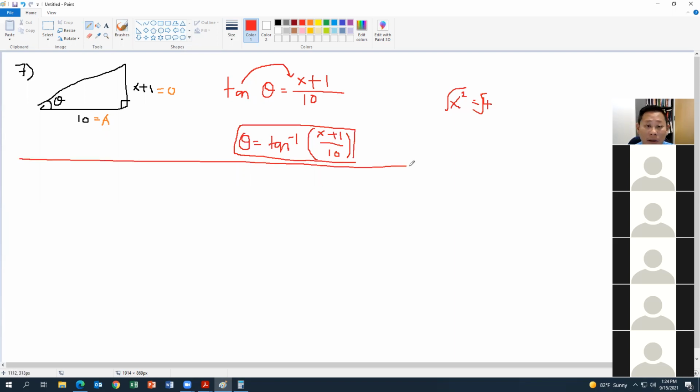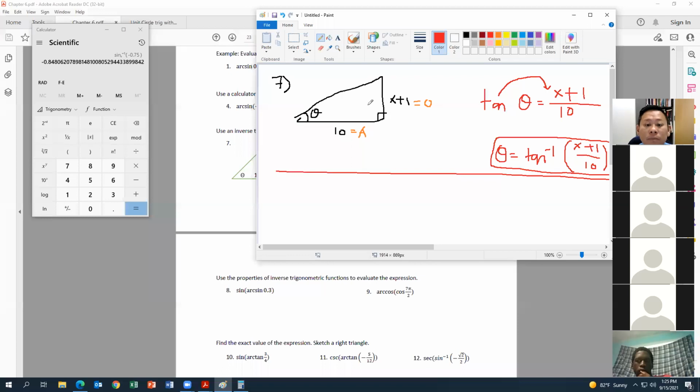So this is not difficult. This is what you guys learned in previous homework 6.2, I believe, using SOHCAHTOA. But what you do here is instead of using tangent theta or sine theta or cosine theta, you just move the sine, cosine, and tangent over to the other side. And once you move it, it becomes the inverse tangent of it. This is the definition of inverse tangent. When you solve an equation, if you're going to get the tangent to the other side, make sure you put an arc on it, the inverse tangent of it. You guys all right here?